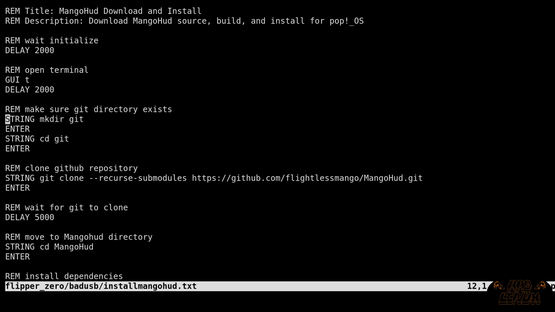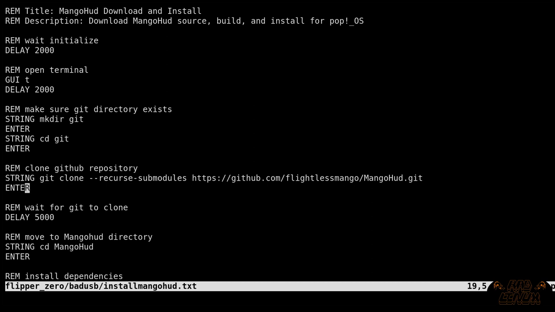The next command we're going to do is enter, because remember, we're really just typing into it with a keyboard here. So if you were to just type something into a shell or a terminal, you would end up at nothing, because if you don't hit enter, then nothing happens. So we're going to hit enter, and then we're going to change directory using cd into our Git folder, and then we're going to hit enter again. Pretty straightforward. And so now we're just really going to start using some of these commands over and over again to type in the different things we want to do.